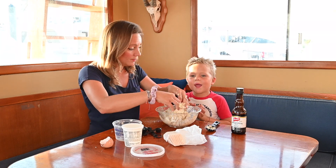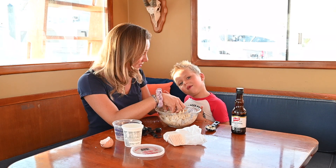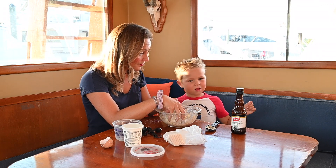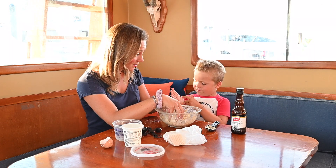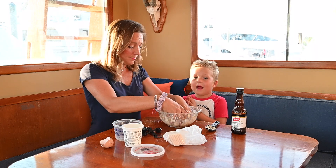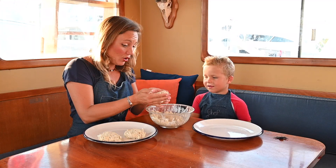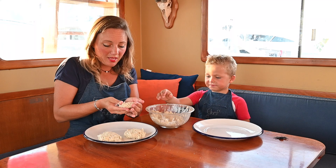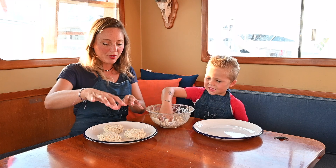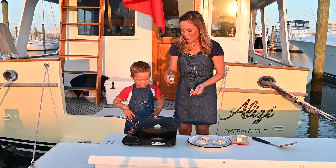One day I was picking up a live fiddler crab, and you remember that video where we were trying to catch each other? I picked one up and he got me right there — the fiddler crab. It hurt. I cried. Now we're going to make some crab cakes. Go ahead and get a handful of crab. We're making about six servings of crab cakes — probably two crab cakes per person, perfect for six appetizers.